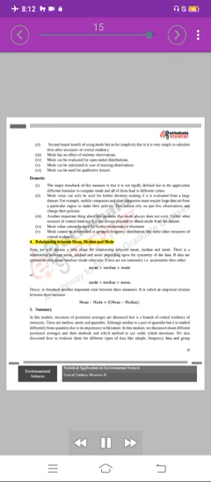4. Relationship between mean, median and mode. Now, we will discuss a little about the relationship between mean, median and mode. There is a relationship between mean, median and mode depending upon the symmetry of the data. If data are symmetric, then mean equals median equals mode. Otherwise, if data are not symmetric, i.e. asymmetric, then either mean greater than median greater than mode, or mode greater than median greater than mean. Hence, in literature another important relation exists between the three measures. It is called the empirical relation between the three measures. Mean minus mode.